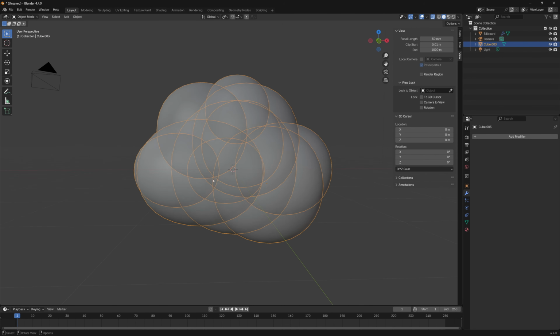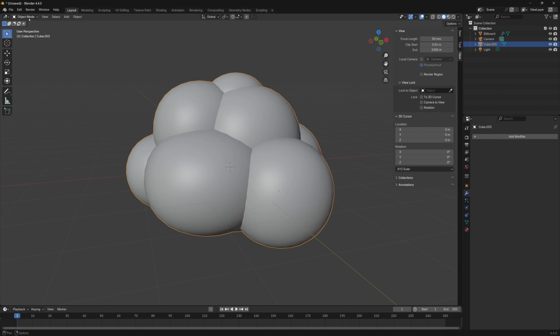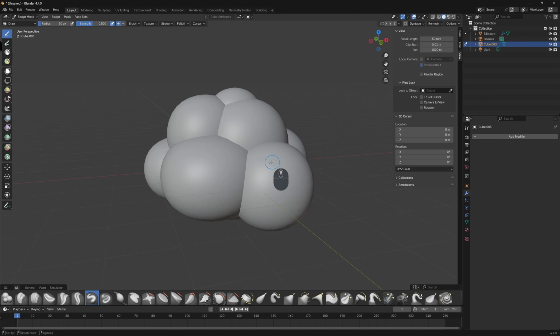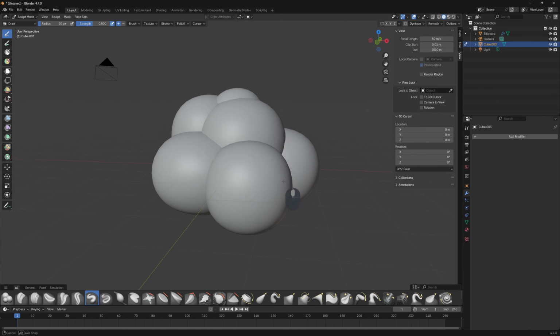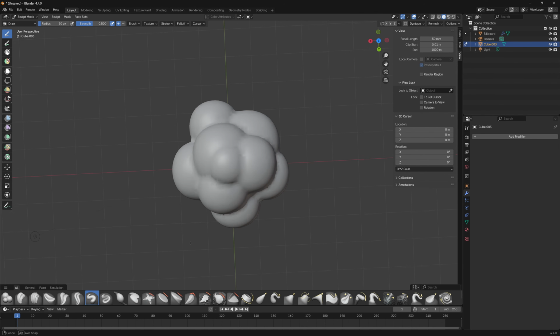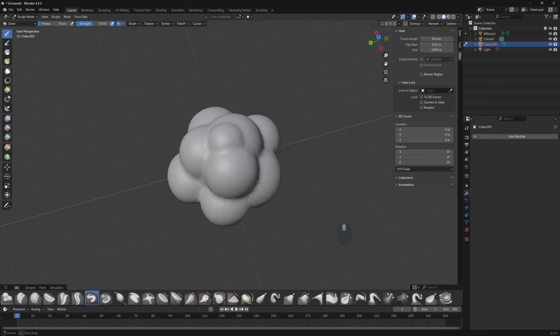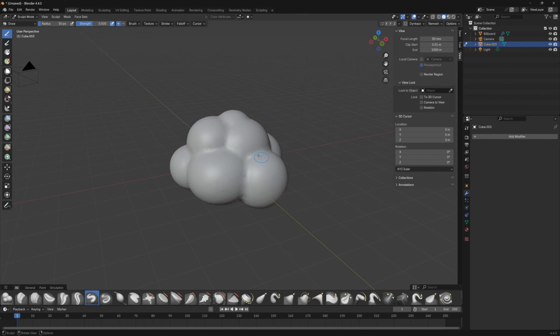So now we will go into sculpt mode. You press R to select the mesh size, and then press Ctrl R to apply it, and there you go. I think this is looking nice already. I would use this as a starting shape.